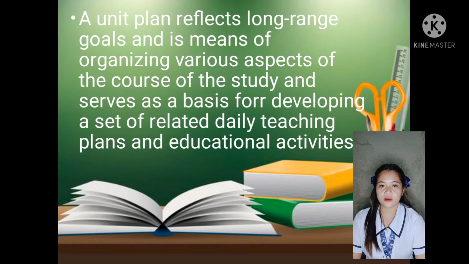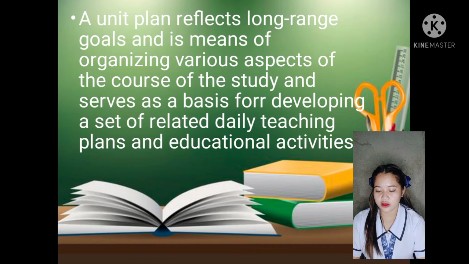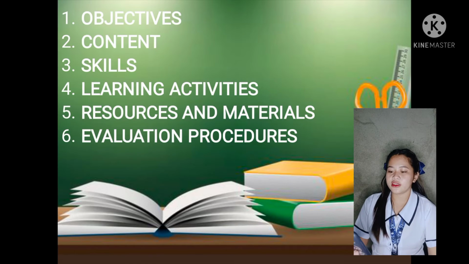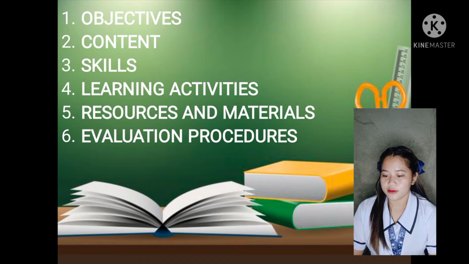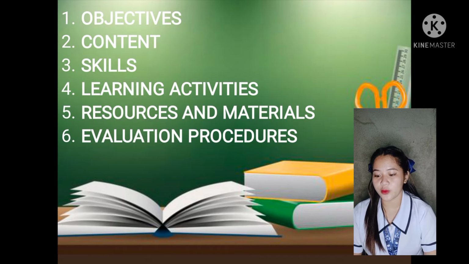The next type of instructional planning is the unit plan. So what do we mean by unit plan? A unit plan reflects long-range goals and is a means of organizing various aspects of the course of study, and serves as a basis for developing a set of related daily teaching plans and educational activities. In the unit plan, they have objectives, content, skills, learning activities, resources and materials, and evaluation procedures.